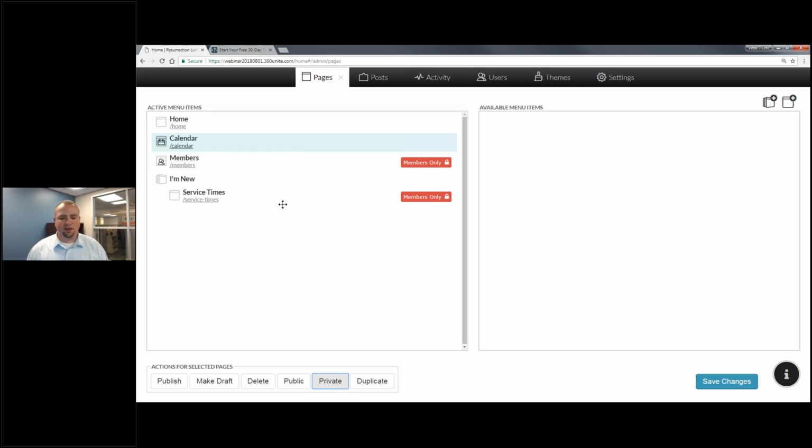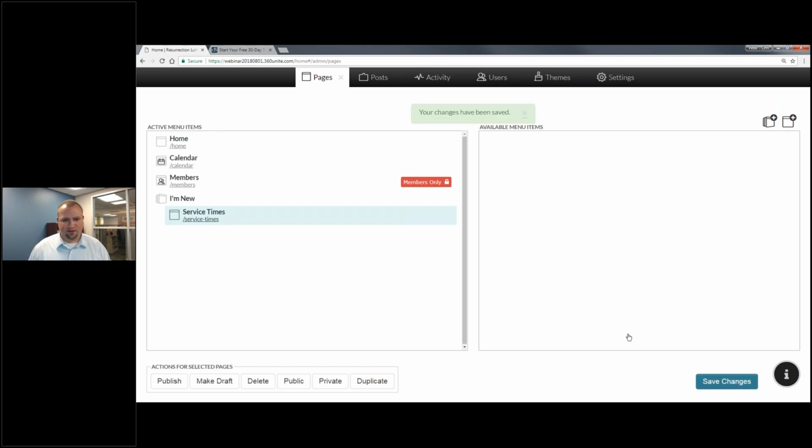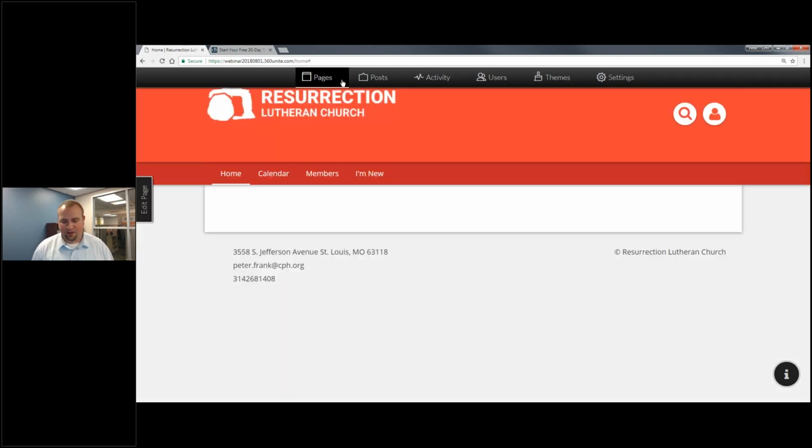But your calendar is always going to be public because you have different rules that apply to that. So really this public and private part are all for just pages or feeds. We'll talk about that in a little bit. You can also duplicate pages there. If you want to clone something, create a different version, you can use that duplicate right there. All right, I'm going to go ahead and make that public again, and I'm going to save this, and then I'm going to close out of here because we're going to get into how to edit a page.